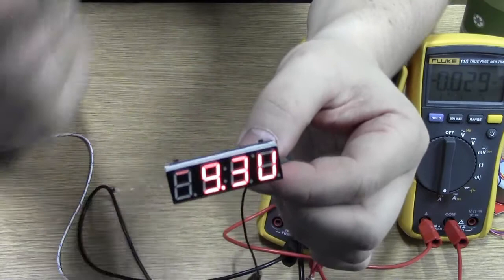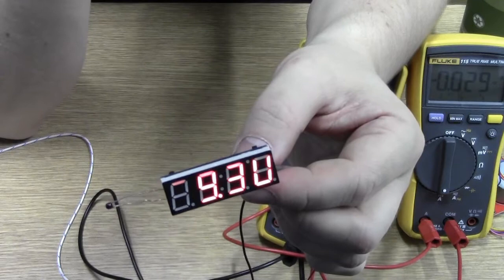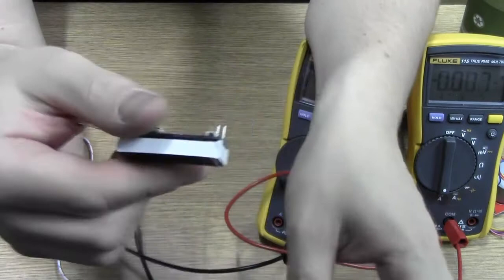So let's have a measure of this battery at the rear. I'll plug it back in and I'll grab another meter. I'll see if I can grab a different temperature probe or something and compare the two. So first up, let's disconnect this and take the battery out. Okay.